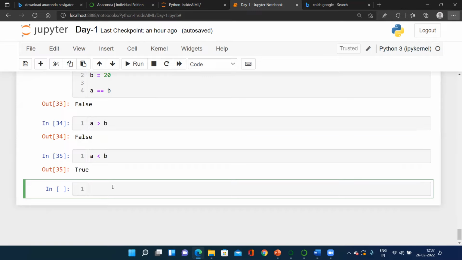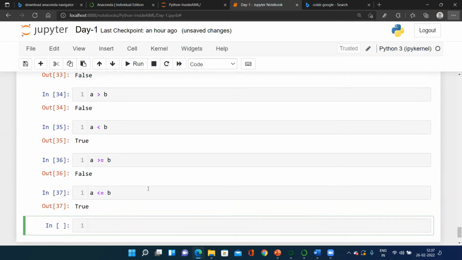Similarly, you can check a greater than equals to b, and a is less than equals to b, and we'll see these true and false values. Boolean output is true or false. These two possible values will be there. That is a Boolean value.